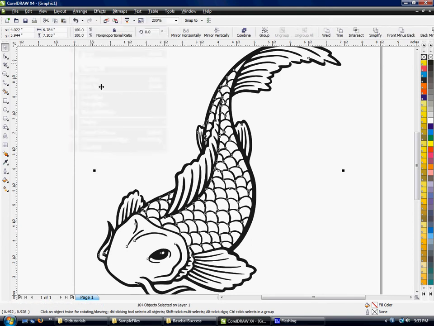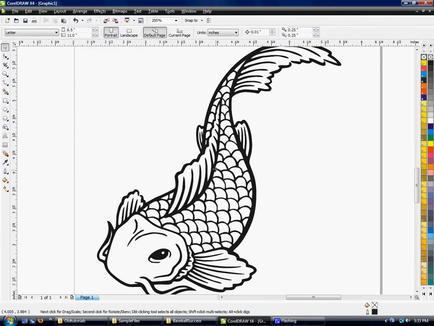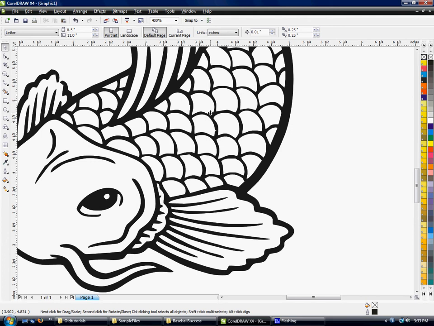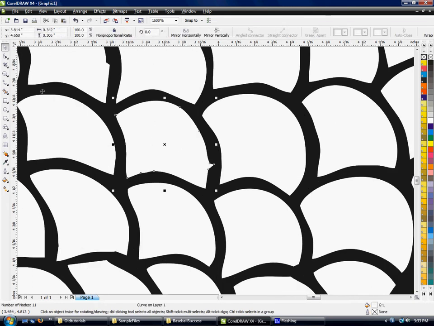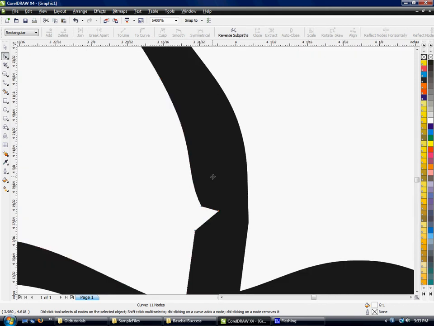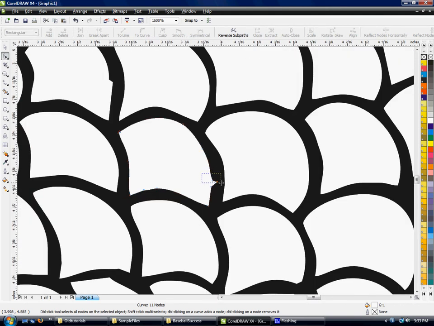and then there's a couple spots in here that are still a little bit rough, and if I want to edit those, such as this scale, I'm going to go to my Shape tool, and then I can adjust these nodes by either clicking on one and pressing delete on my keyboard to get rid of it, or I can click and drag a square around a few of them and press delete to get rid of a few at a time.